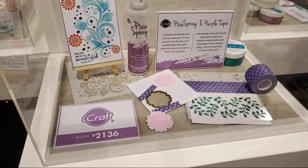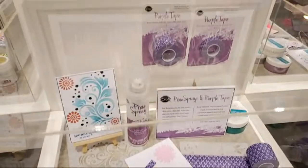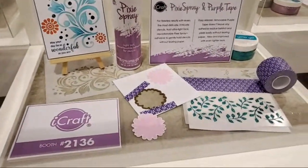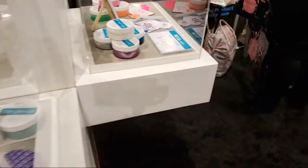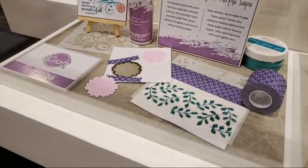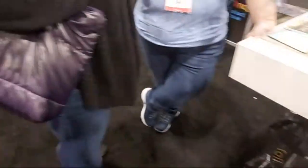Anybody want to talk about pictures? So purple tape. Awesome purple tape. We got light tack pixie spray. And then we saw over there, look at the Gina K colors. Awesome. Love it. And there's some more glitter gel. Very cool. Okay, so what do we have over here?